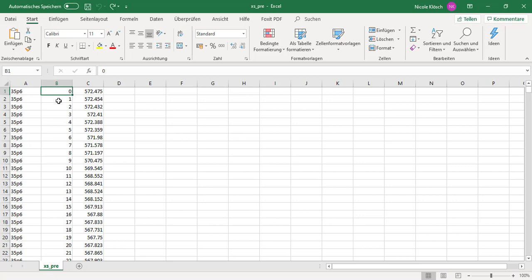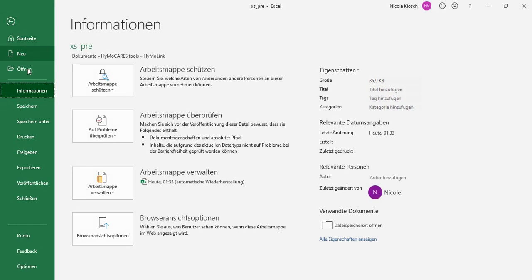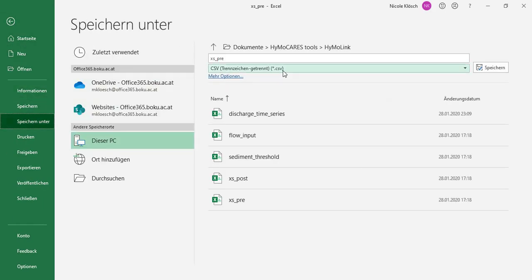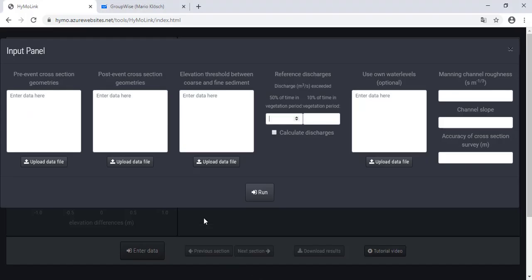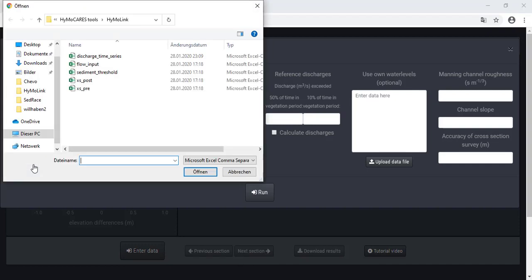And here we have 1 point every meter. And then in the third column, you insert the elevation above the sea level of the points. And you need to save this file as a CSV file to be compatible with HyMoLink. Then you can upload the data.